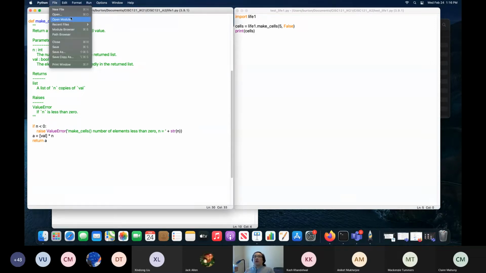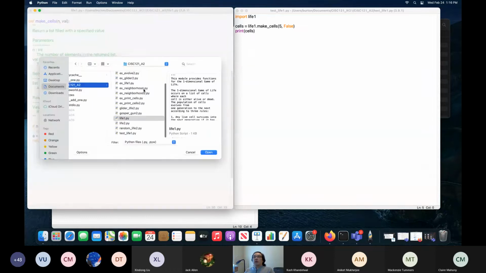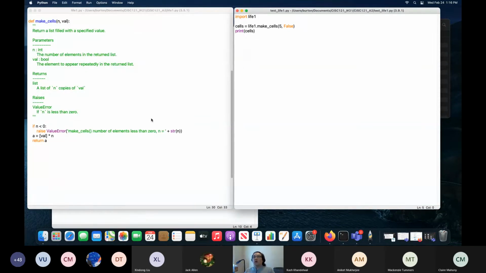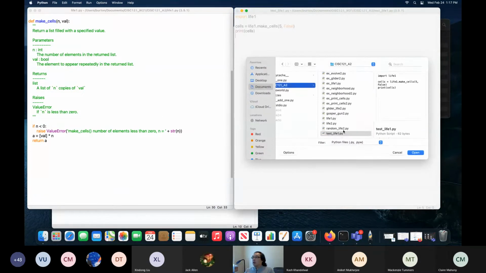So, for example, you were asking whether I make a random set of cells and then run it, and so on and so forth. So where did that go? File, open. Oh wait, that's the one I have already. Sorry. Where is the example life 1?